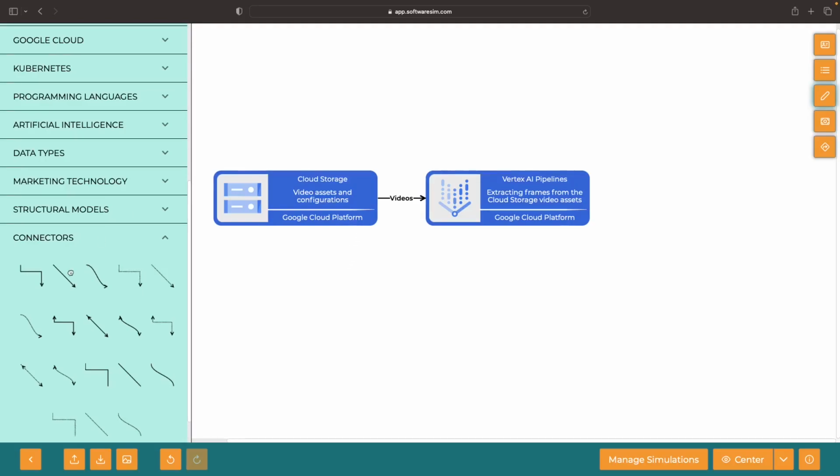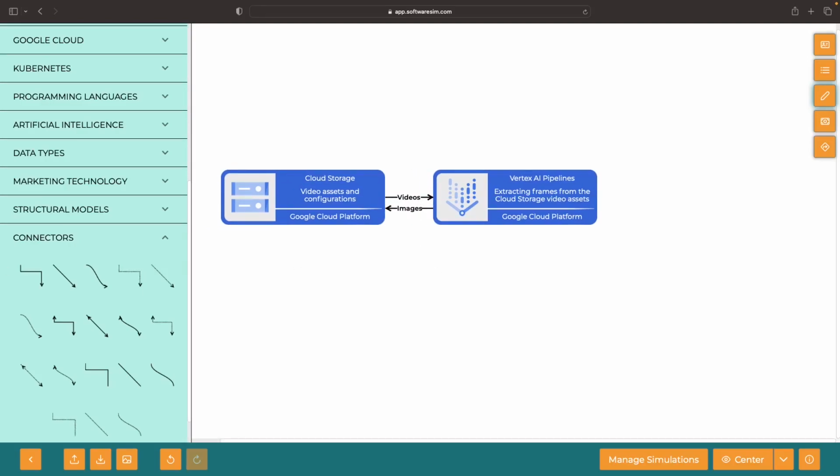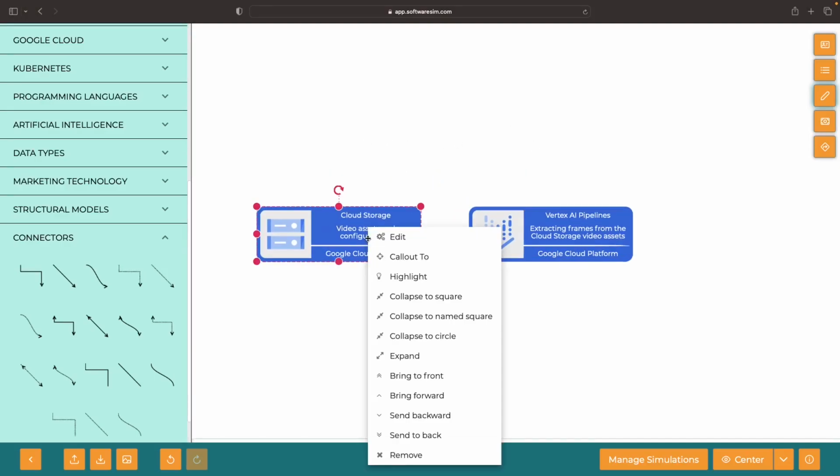A perfect circle of video to image transformation. While we're using Vertex AI pipelines here, you could just as easily use services like serverless Spark or Cloud Functions.